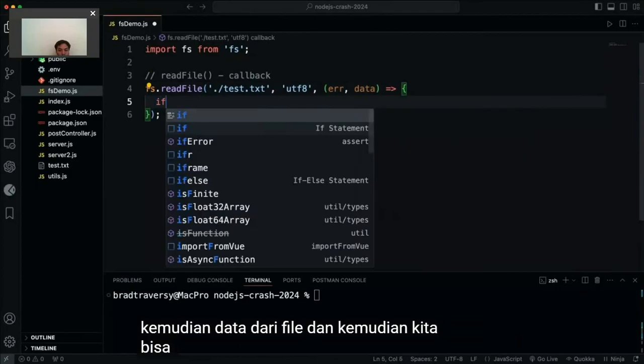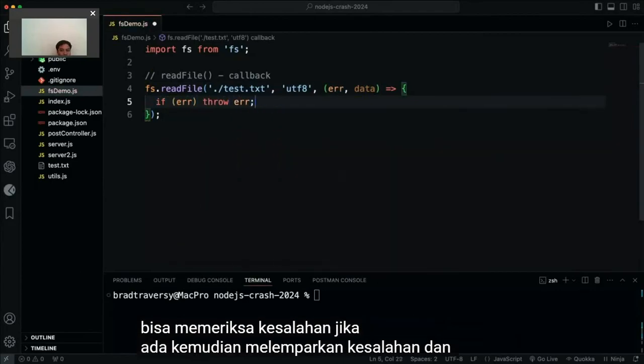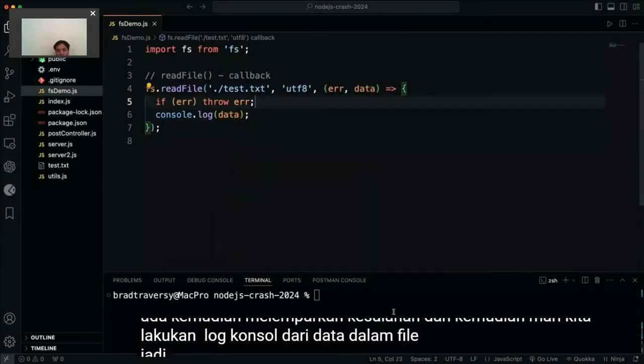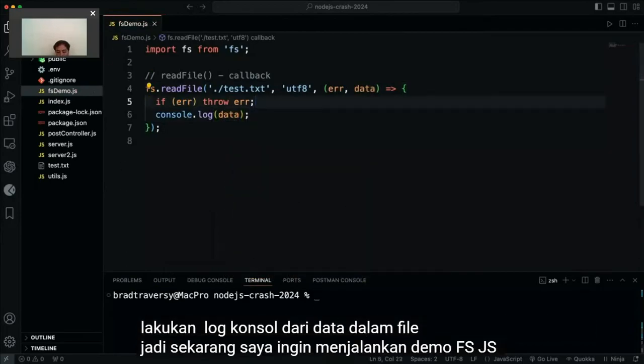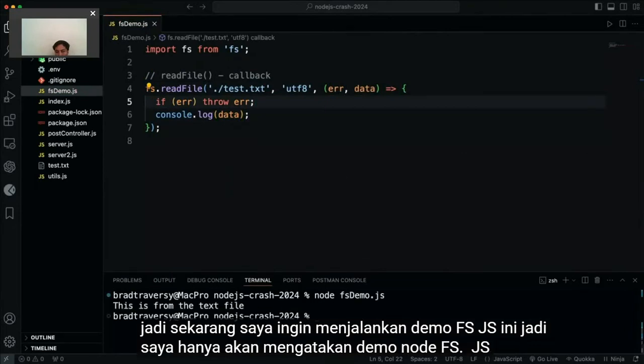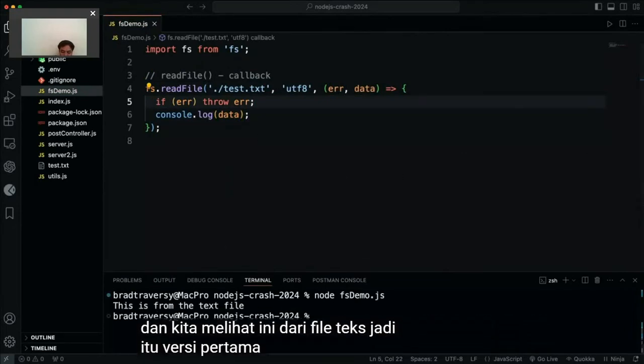We can check for an error, and if there is one, throw the error. And then let's just console.log the data in the file. Now I want to run this, so I'm just going to say node fsdemo.js, and we see this is from the text file. So that's the first version.